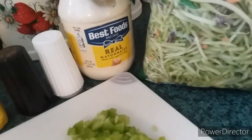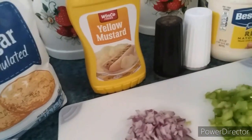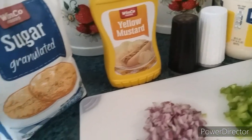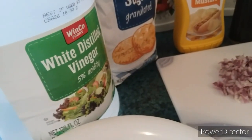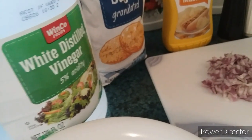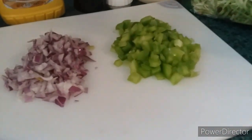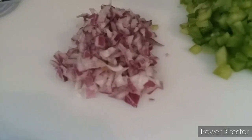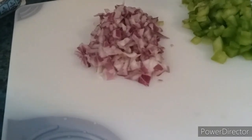I-mix. Dito we need mayonnaise, salt, and black pepper. I put a little bit of mustard. Then put a little bit of sugar. And make sure you put a little bit of white vinegar. And green bell peppers. I like to use red onions. So it's optional guys, whatever you wanted to put them together. So let's go mix it together.